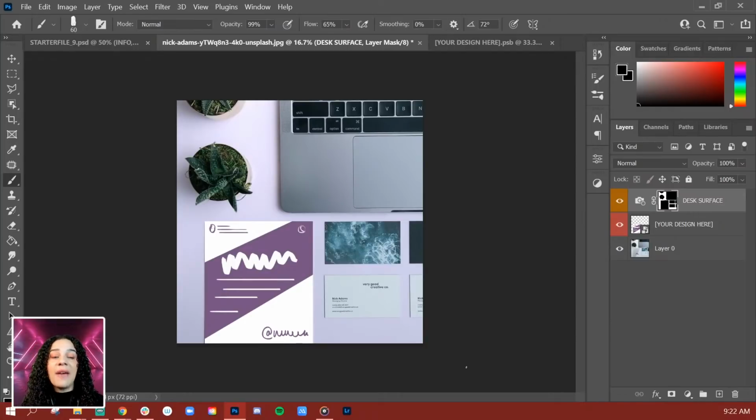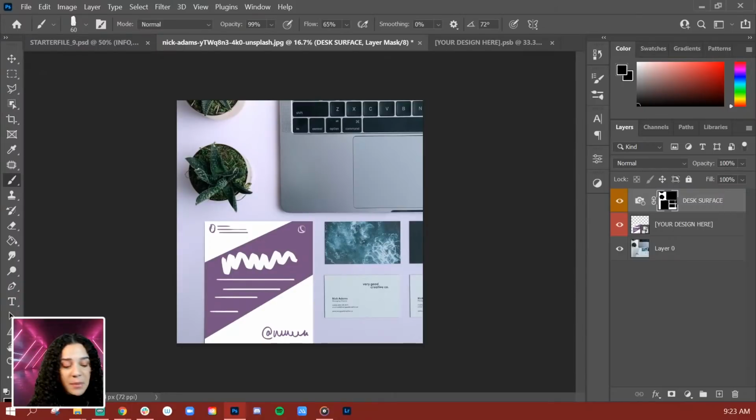So if you have ever seen just a flat image and you're like, oh man, I wish this image was a mock-up, that would have been perfect, and you have to pass it up because you're not a mock-up creator and you need a mock-up for your project. Now you can actually take that image into Photoshop and start creating your very own super clean, highly functional, reusable mock-up for yourself. And you could also start adding in random things on your own. Maybe you want to add different items.